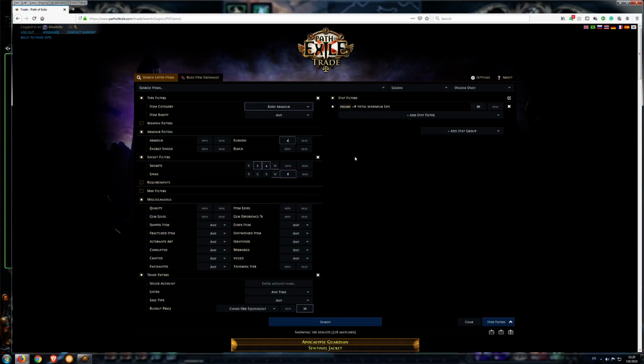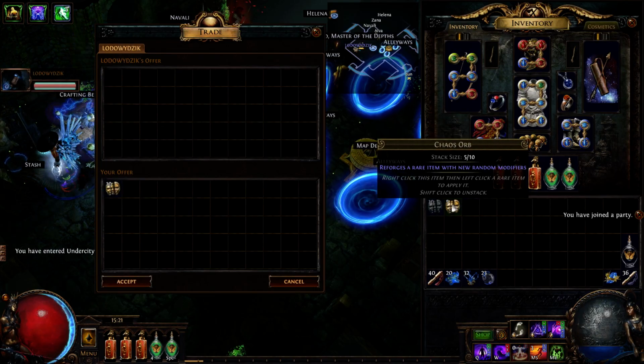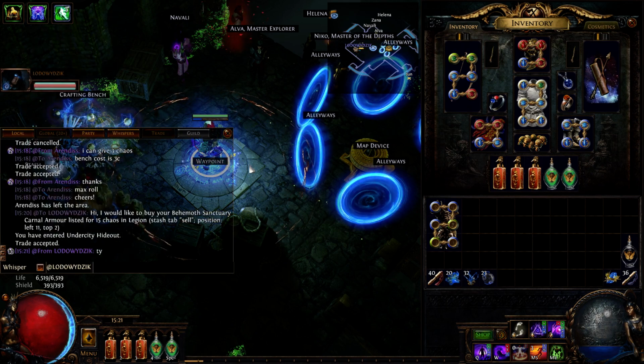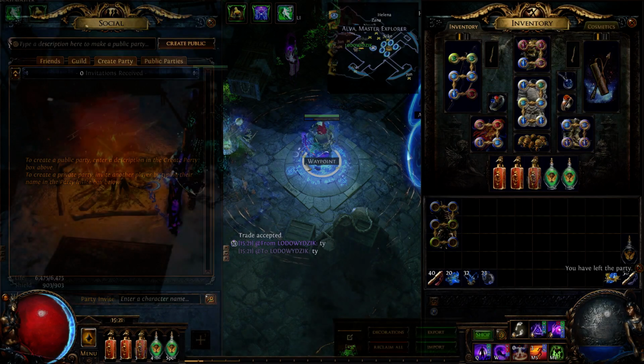Next, for body armor I was thinking to get Tabula Rasa, but found a really cheap 6 link evasion energy shield body armor which I paid only 15 chaos. By the way, you can see in the description links for all trade searches I did for this budget version, in case you decide to search for similar gear.